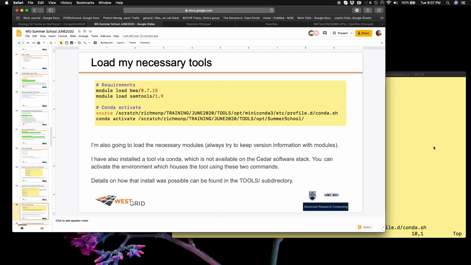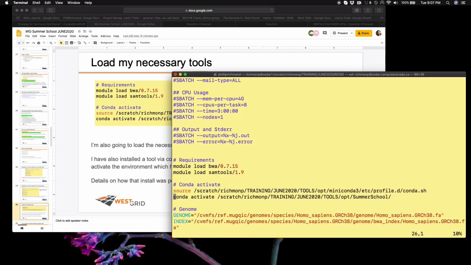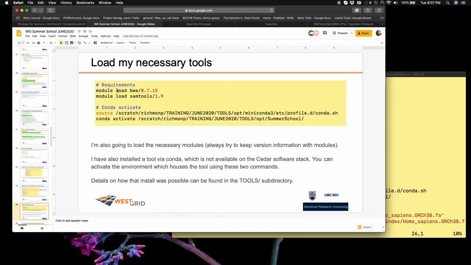The next part of this script, as we scroll down here, we are looking at the requirements. So we're going to be using 2 different software packages, the first of which is Burroughs-Wheeler Aligner, or BWA, version 0.7.15, the second of which is SamTools, version 1.9. We also are going to use a tool that's not actually on the Cedar Compute cluster.